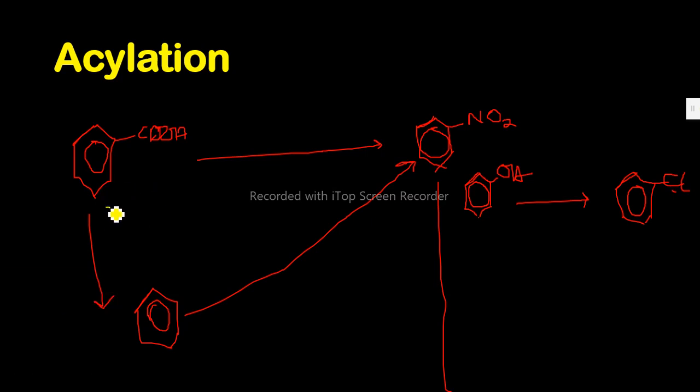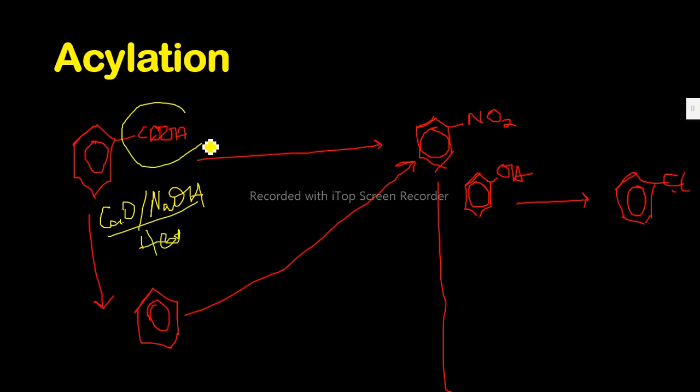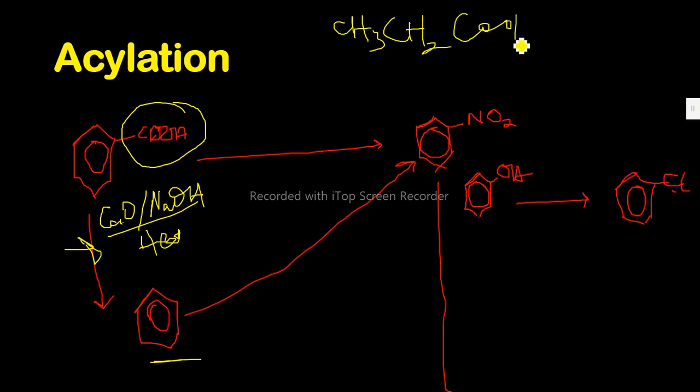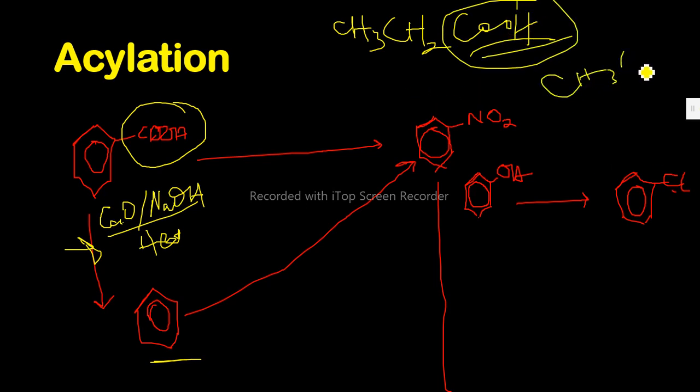Here we shall use soda lime, so calcium oxide in presence of sodium hydroxide. It's a mixture of calcium oxide and sodium hydroxide, and then we do some heating. We shall take off this group and remain with benzene. You remember this reaction even in alkanes, where you have CH3. This reaction is important in synthesis that involves reduction in the carbon chain. So the whole of this goes, and you form your alkane. Even here, it is the same thing. So we shall form our benzene.